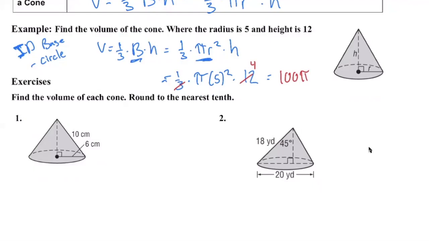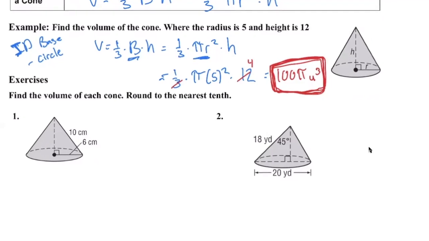And here's, if you guys notice, there's no units. So it's always nice to just put units cube. This lets the reader know that we are talking about a volume because it's in cubic measurements, okay? So there's no inches, there's no meters or feet, just put units cube, okay?